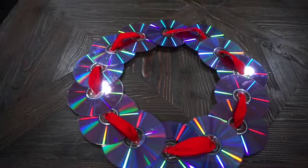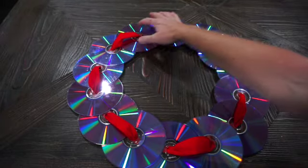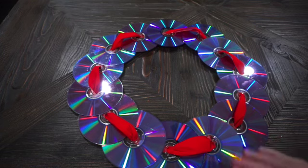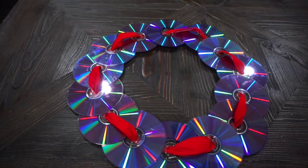Once your ribbon is all arranged, you can make a large bow and tie it to the top or the bottom of your wreath. You could decorate it with any type of embellishments you'd like. And you could take a soft cloth and just wipe over the CDs because they probably have a lot of fingerprints. I know mine did just from all the handling. So you could wipe them off so that they shine better and decorate your wreath however you'd like.